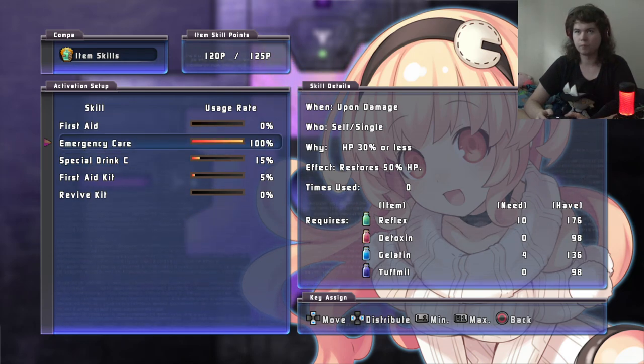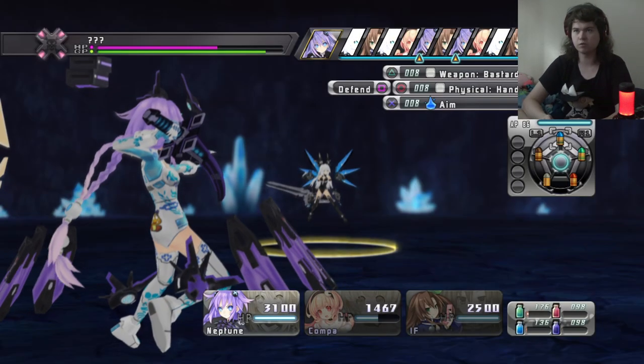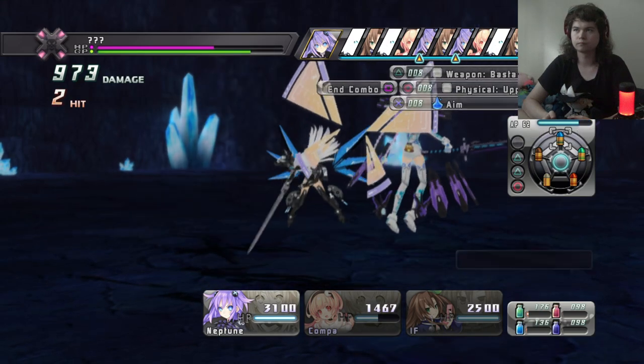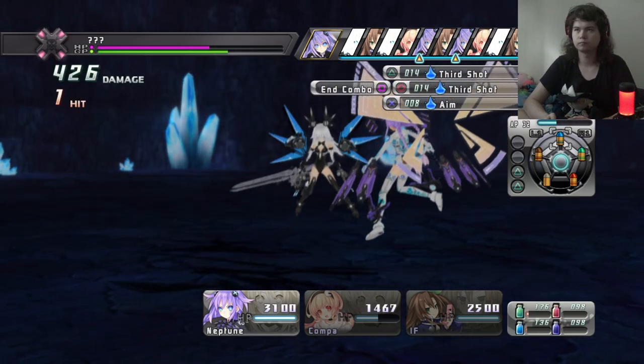Yeah, we're gonna do emergency care instead. Yeah, sure. There we go. Just to be on the safe side. Who knows? She might still die anyways, but it gives me a slightly better chance of survival. Not bad. Here I come. Doesn't hurt. Too slow.